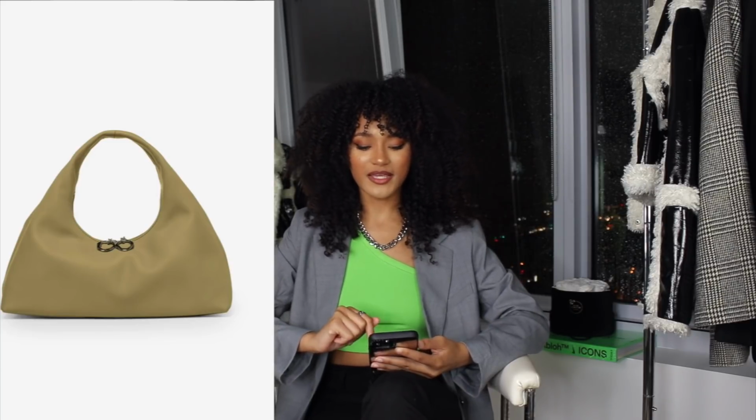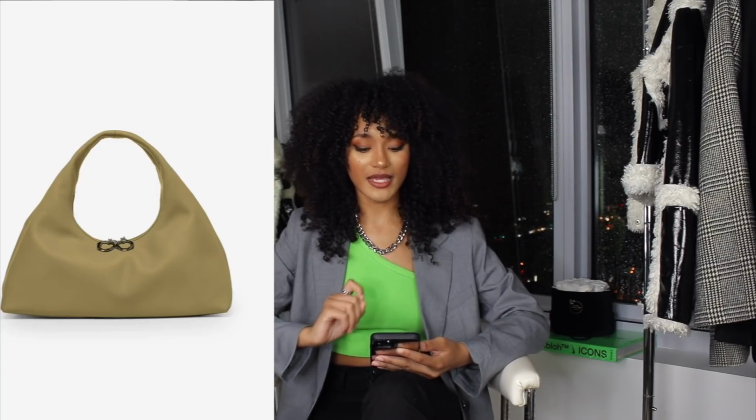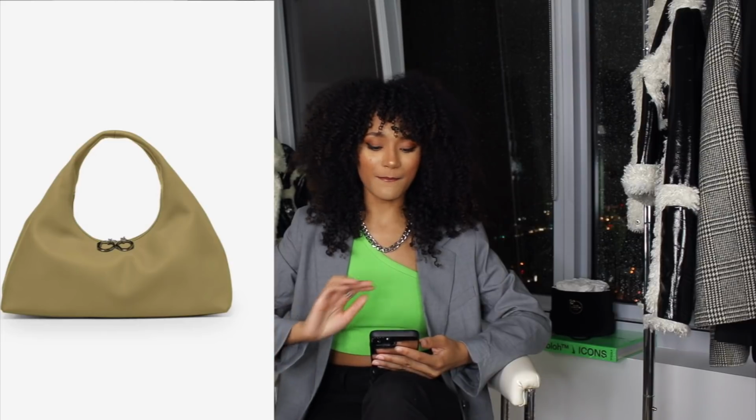Okay, this next bag, wow. STAUD has, I would say, the most impressive bags on this list, but there's some other impressive bags, but I would say they had the most impressive bags that you can wear constantly. Like this bag right here, it reminds me of a bag that Bottega carries, but definitely at a huge fraction of the price, but you can still see the quality in it, and just imagine how many ways you can wear this bag. It's definitely something that you can gravitate to every single day if you wanted to. And I love that about their pieces.